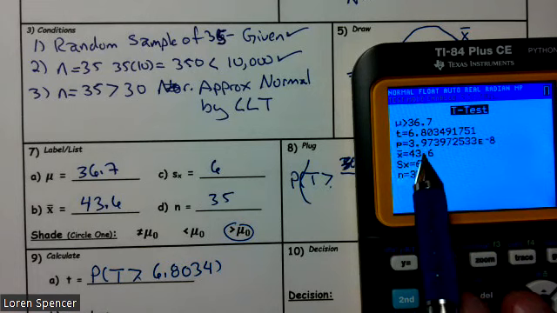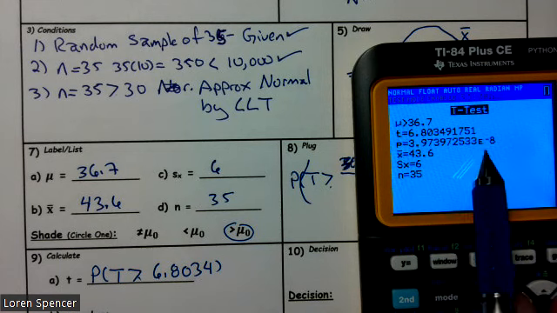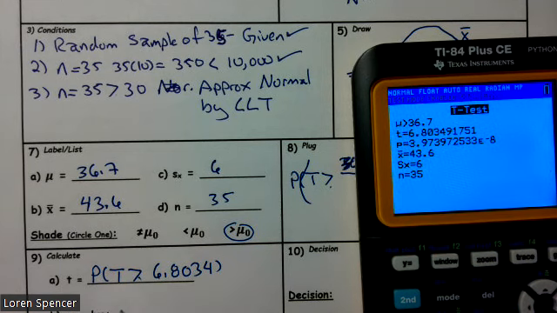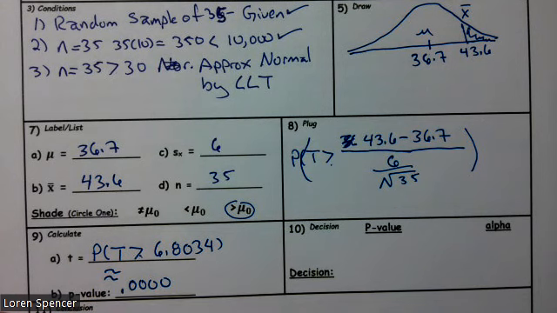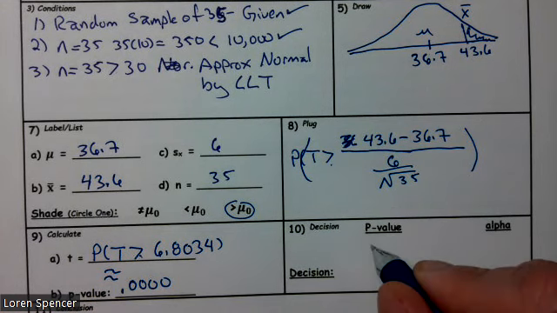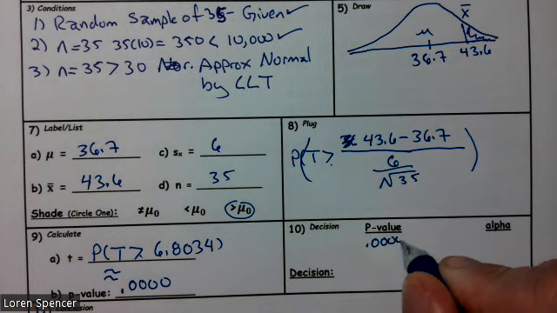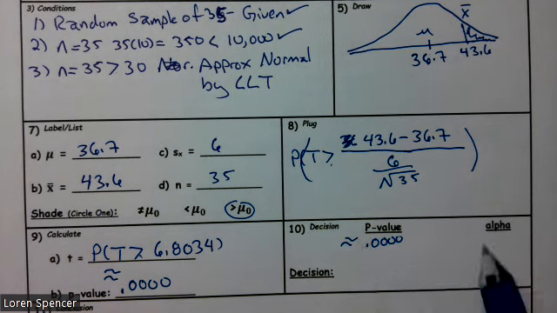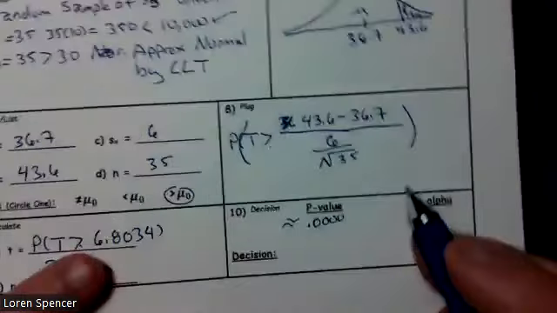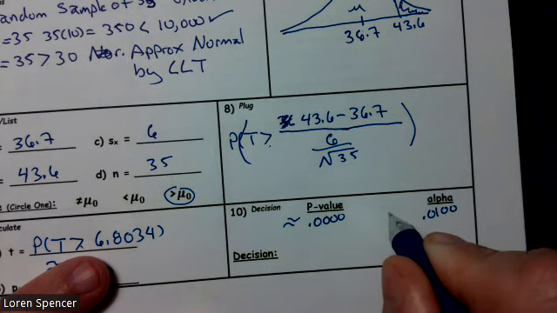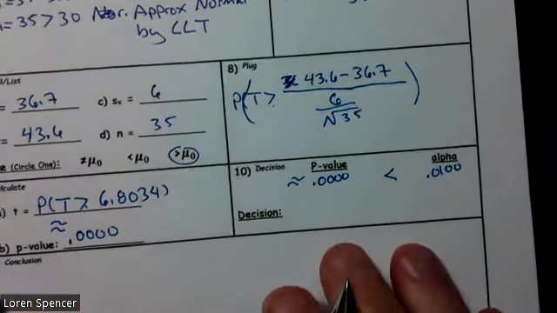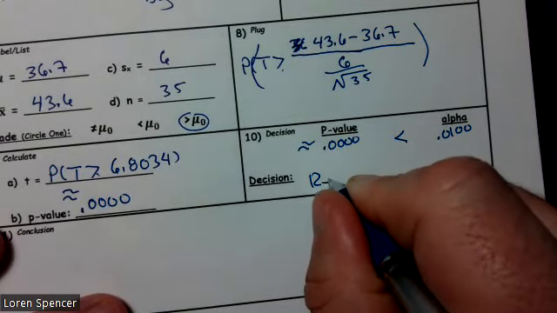Now it looks like it's greater than 1. You cannot have a probability greater than 1. This is in scientific notation. In fact, I need 7 zeros, so 0.0000, but we just stop at 4. All right, and I'll put an approximately 0 because it's not really 0. So our p-value is approximately 0. Our alpha, they said, is 0.01. So 0.0100. Well, this is definitely less. And when our p-value is less than our alpha, we reject the null.